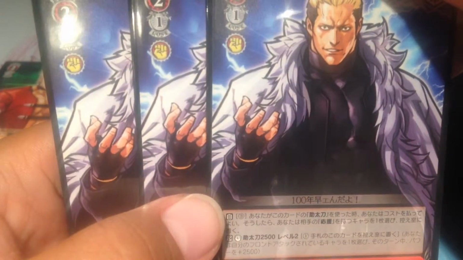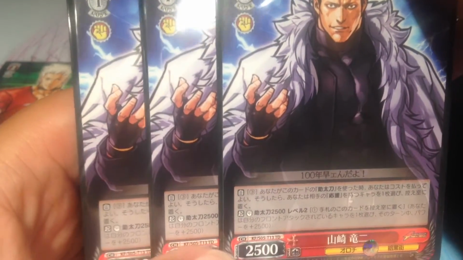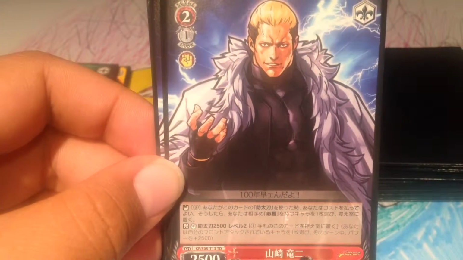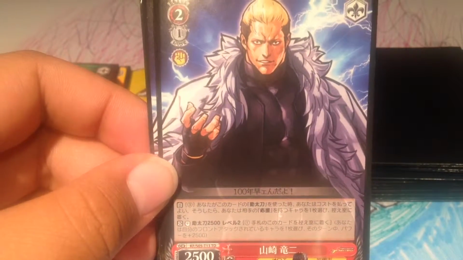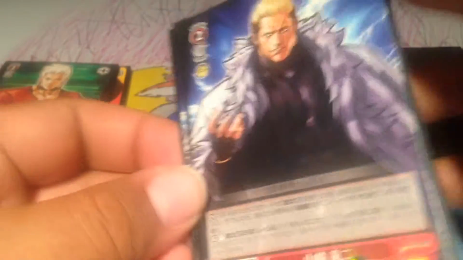Honestly, I don't think I'll be using that top one because 3 is kind of a lot. But also, I could just pay the 1 stock, play him, and because it's a level 2, and I would want to have Shermie on the field, it becomes a level reverser and takes out other level 2s that are way stronger than it. So that itself is pretty cool.